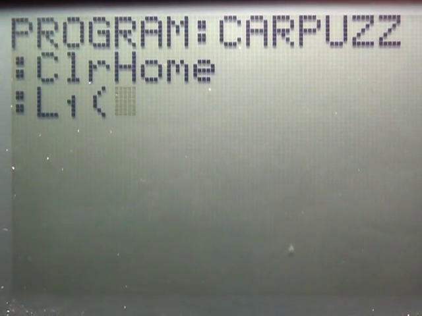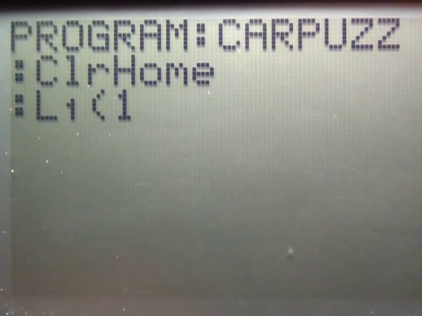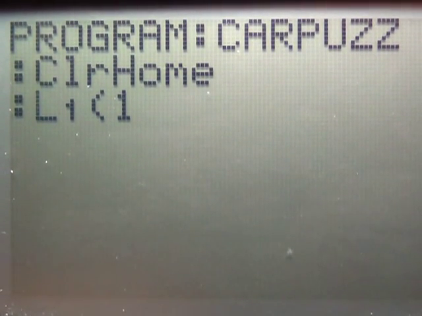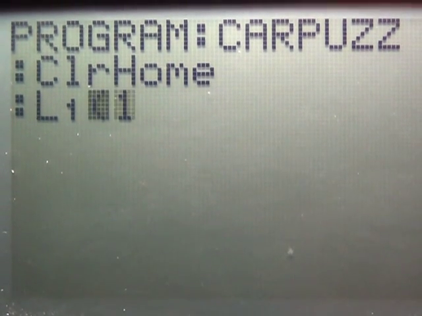So in list 1, we're going to store the X's of the cars. Am I doing this right? Yeah, okay, so I think this is how I want to do it.